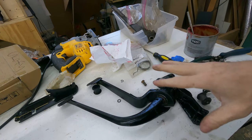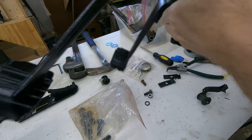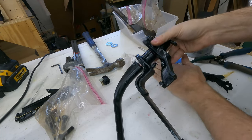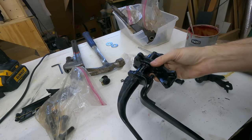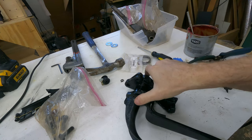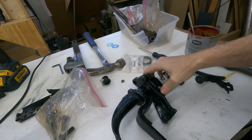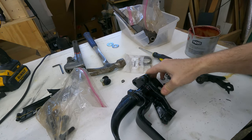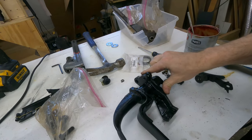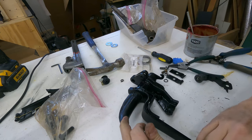Alright, it looks like I'm going to need to hammer this into place. Well, as usual, I got a little carried away off camera. So, an interesting thing to note, this shaft that runs through the whole assembly here, the aftermarket one, is about 2 to 3 millimeters too long. So there is some play here. Not sure what I want to do about that yet.